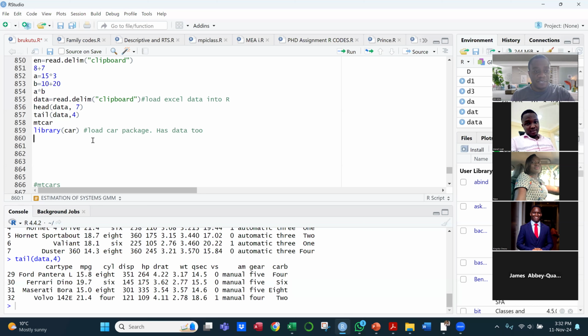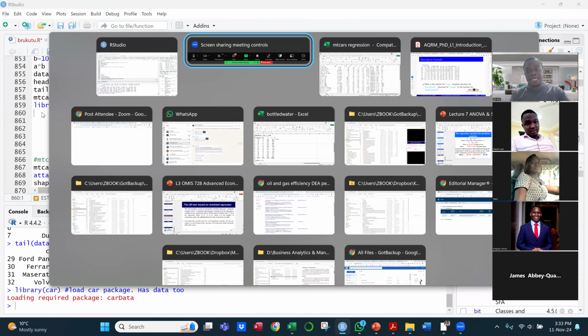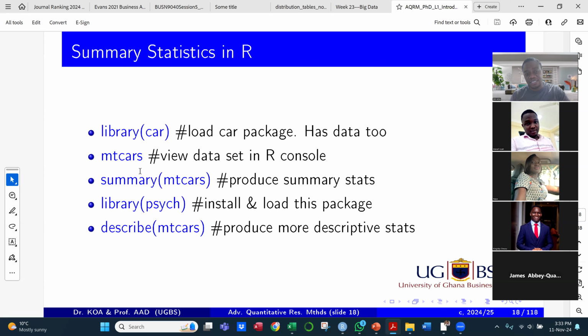We're able to look at all of this, and then we are ready now. I indicated that you should load all the packages. The package we used was library car, and I want to believe that you've loaded that package. If you installed the package, to load it, you click on it and run it.